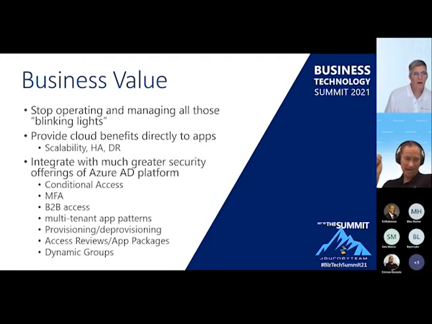I've always got my identity hat on, right? And so you start moving your apps to the cloud, you can modernize the way that app does authentication, and you get all these cool features that the identity platform can bring to the table to help integrate and secure that application properly. Conditional access policies, multi-factor authentication, B2B guest access between tenants, multi-tenant app patterns.